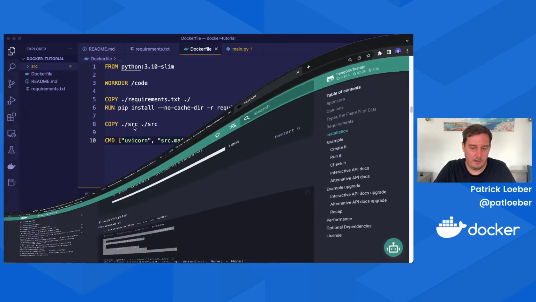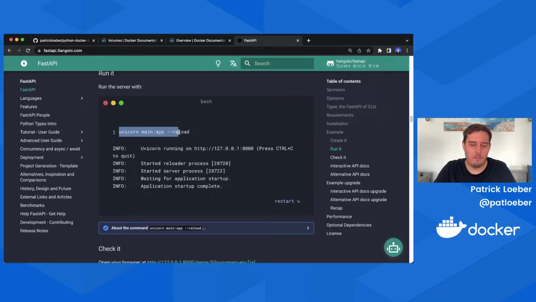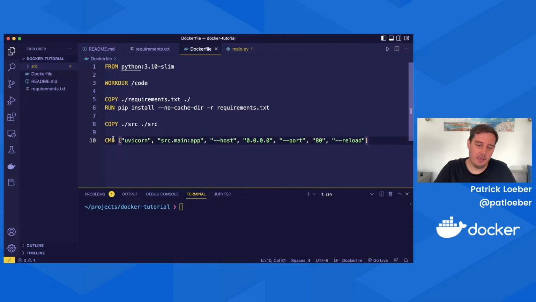So if we have a look at the documentation, then here in the terminal, we would say uvicorn main:app --reload. And here essentially we have the same, but here we need this as a list of strings. So we have uvicorn, main:app, and --reload.